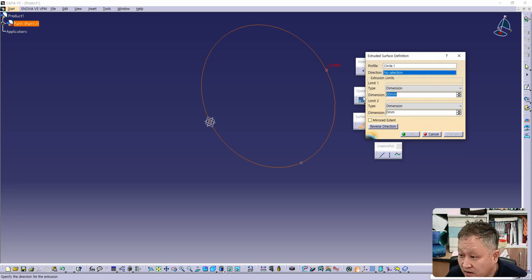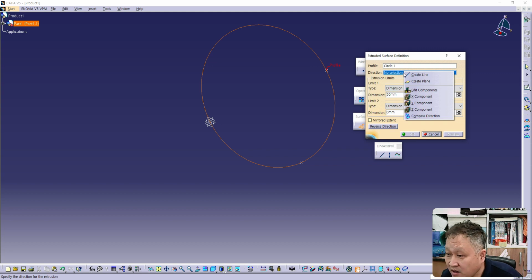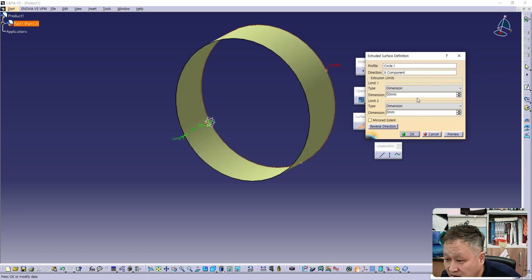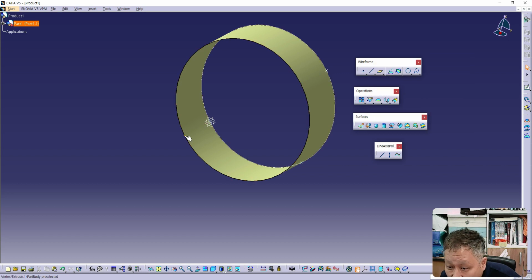The dimension is 50 millimeter, and the direction is the x direction, I think, because looking at the compass, the x direction is this direction. Therefore, with mouse button number 3 and the x component, this is a cylinder.